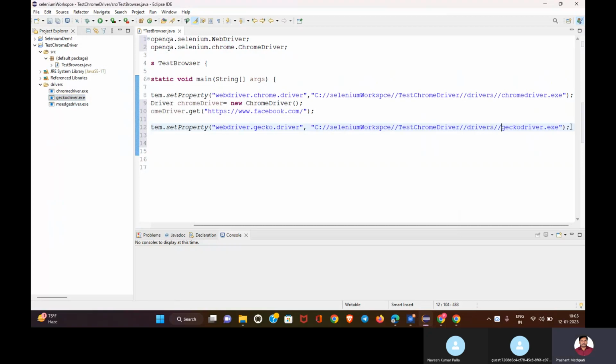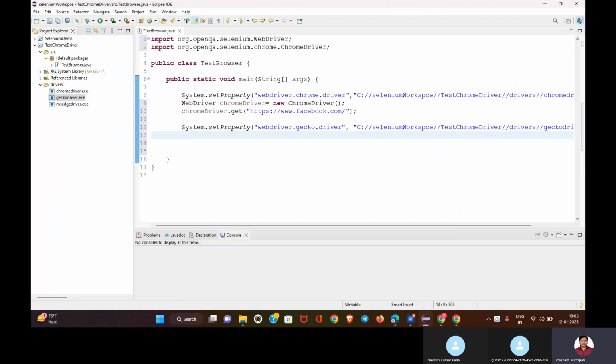Okay. Now again what I need to do, I need to create WebDriver. Chrome, sorry, it's Firefox, right? Firefox driver equals new Firefox driver.